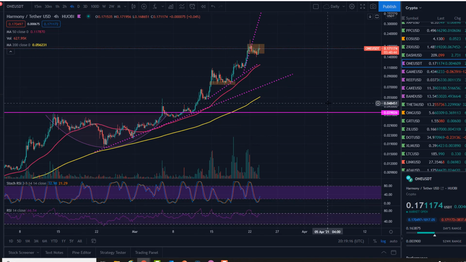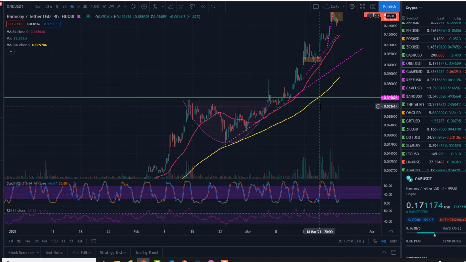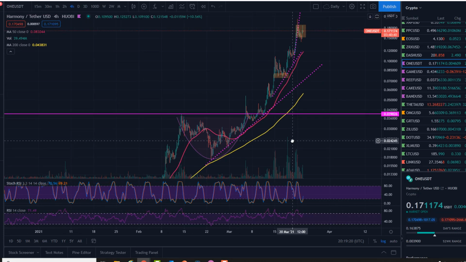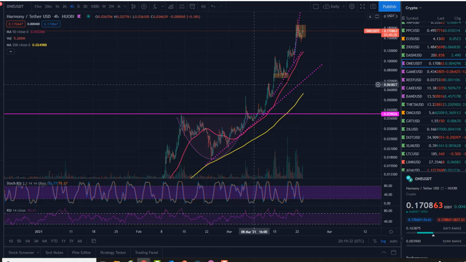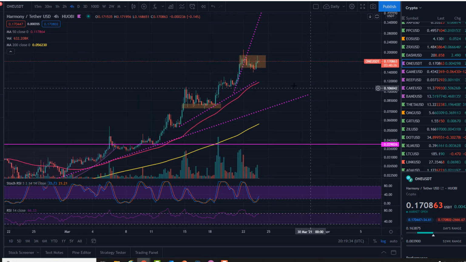And so I think the 4 hourly for position trading, maybe some swing trading, that's what I like to use, and that's why I like to use the 4 hourly. And also I would drop down to smaller time frames from time to time if I was like, ooh, what's going on?